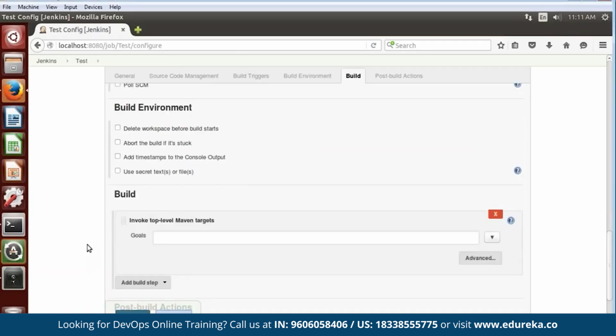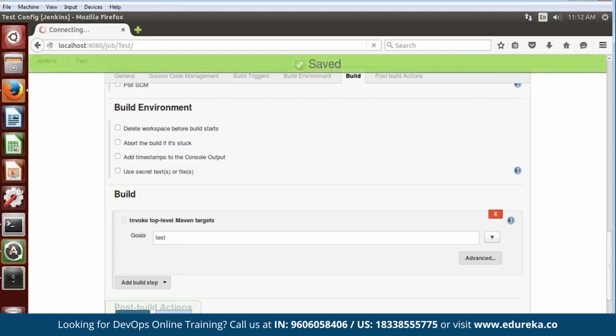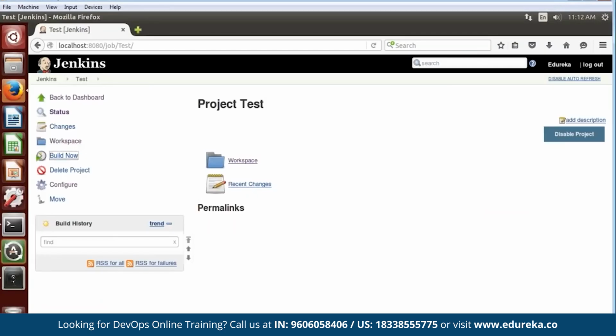Now over here, as I've told you earlier as well, that Maven build lifecycle has multiple build phases. Like first it will validate the code, compile, then test it, package, then it will verify, then it will install if certain packages are required, and then finally it will deploy it. All right. So one of the phase is actually testing, that performs unit testing using the suitable unit testing framework. The test cases are already defined in my GitHub account. So to analyze that test case in the goal section, I need to write test. All right. And it will invoke the test phase of the Maven build lifecycle. All right. So just click on apply and save. Finally, click on build now. To see the console output, click here.